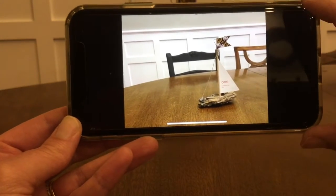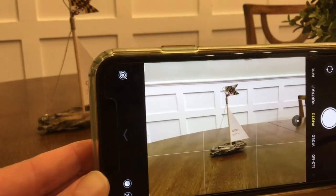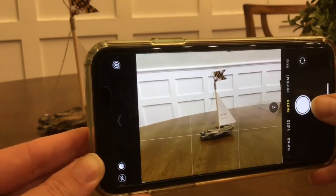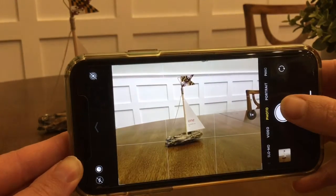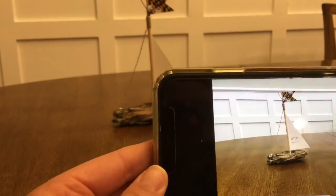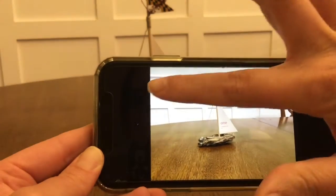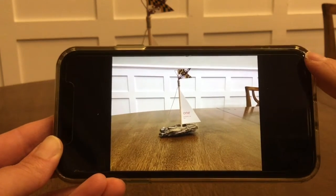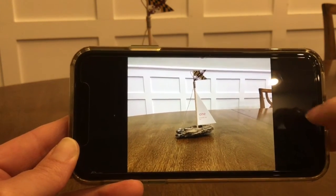I think that these chairs are a little bit distracting in the background, so I'm going to take care of those and I'll be right back. Alright, so I got the chairs out of the way, but just for fun, I wanted to take a not so good picture, just to help you see the difference. I've got my sailboat right in the middle of my camera, and it doesn't look bad, but it might not be as interesting as it could be. I also have a little chair in the way, but you can see I've just got a lot of extra space, and it's not very interesting because the sailboat is right in the middle.